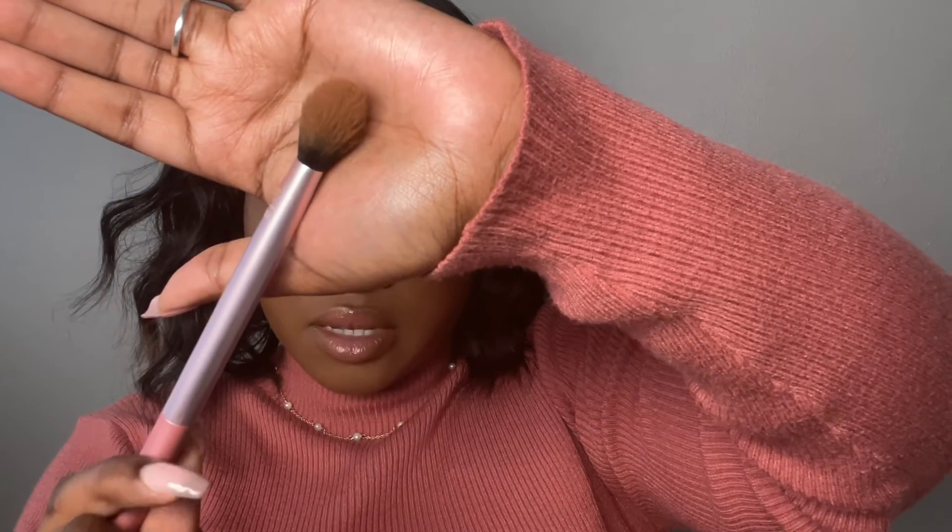I use it every time I wear makeup and I also take it with me to touch up when I get oily. I like to use it with my next favorite, which is this Real Techniques setting brush — it's dirty because I used it today. It's the most perfect little small flat brush, and I set underneath my eyes with it. I also take it with me in my bag to fix myself.